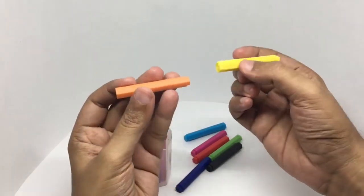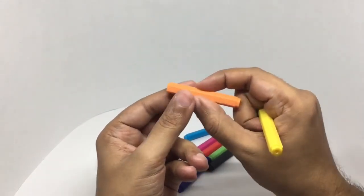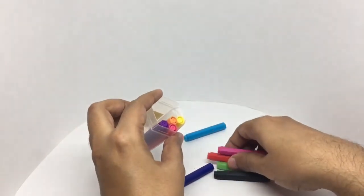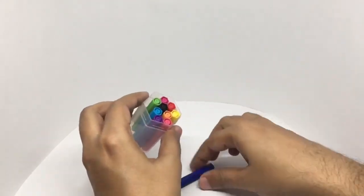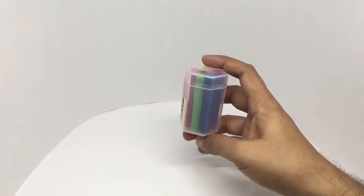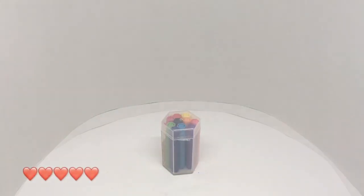It would have been really nice if you could connect a few of them. That way you would get a pen that's regular size and easy to use. It's a really compact pen set. Nice one to have, especially when traveling. Quite nice. Check it out.